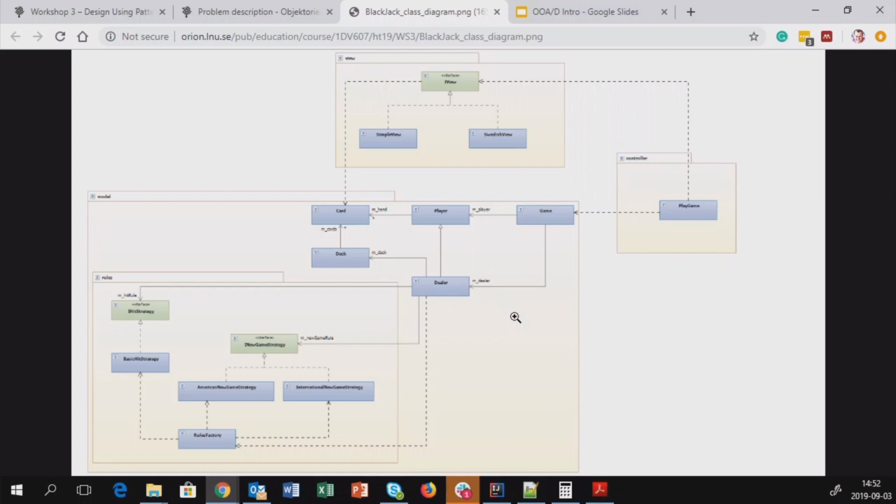Maybe this looks overwhelming and strange right now, but when you get to this, and if you have followed the theory in the course, it will not be that much work. It's quite a low amount of code that you need to write to extend this stuff. So it's not super tough or super big, but it's a little bit advanced. You need to know what design and design patterns are to be able to finish this.